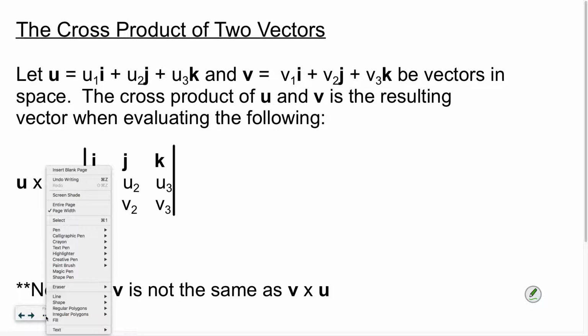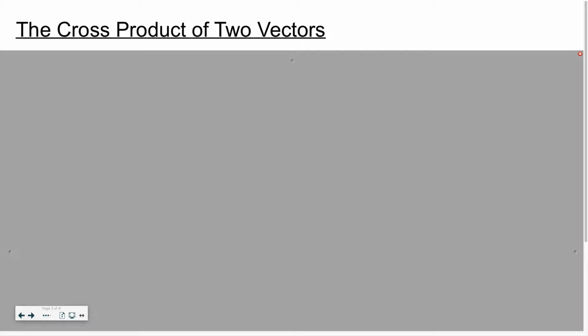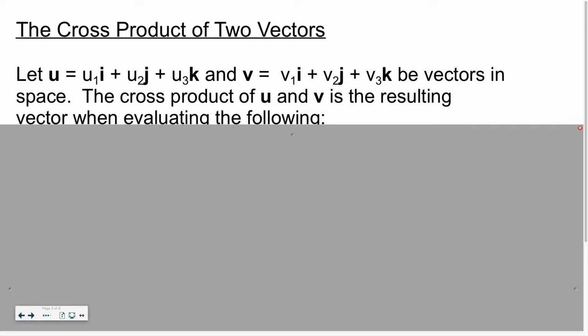We have something called the cross product. Okay? So yesterday we talked about the dot product. Today we're going to talk about the cross product. There are actually two different ways to multiply vectors. Now, when we use the dot product, what kind of answer do we get? We get a scalar, okay? Well, once we get into 3 dimensions, we can take the cross product of two vectors, which means when we multiply vectors, we will now get a vector for our product.